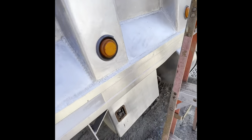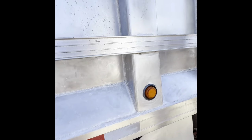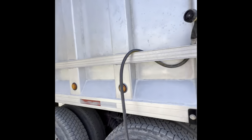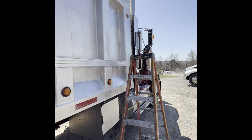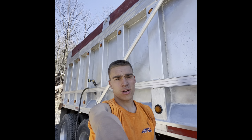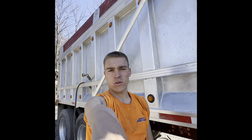Don't mind my hand just putting the... Anyways, now that I've just about finished this whole side, I'm going to go hit it all again, but with 220 and do the rest of the truck that way. And three more times on with the polish wheel. So I'm going to probably just bank this, just the sanding part. So let's cut to it, I guess, boys.